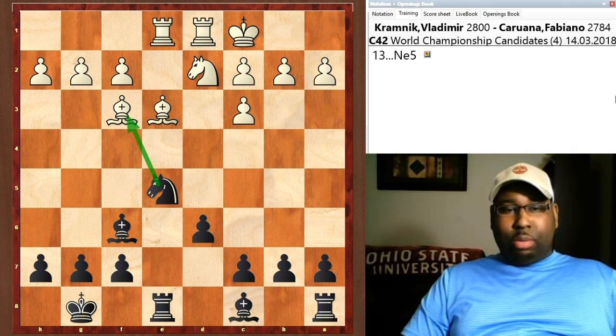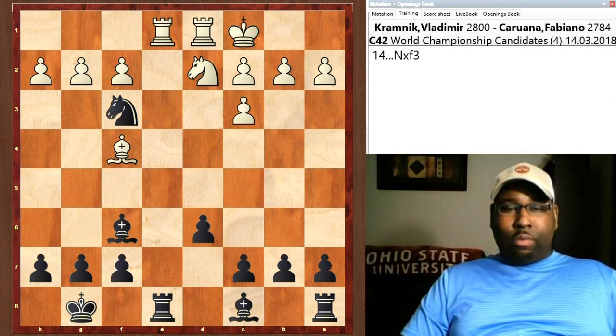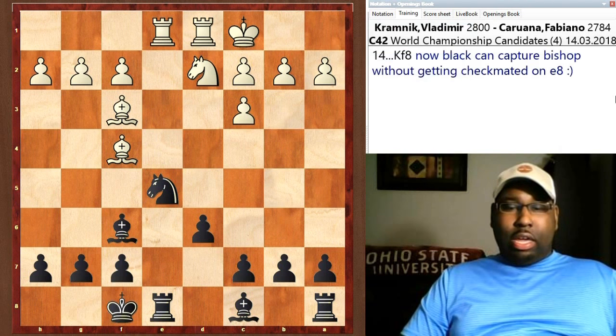Caruana attacks the bishop. Bishop f4. Now, if Fabi would have played knight takes f3, then you guys see what the devastating blow is? Rook takes e8. Checkmate. So obviously, he did not play that. Instead, he played king f8, which now renews that threat of playing knight takes f3.